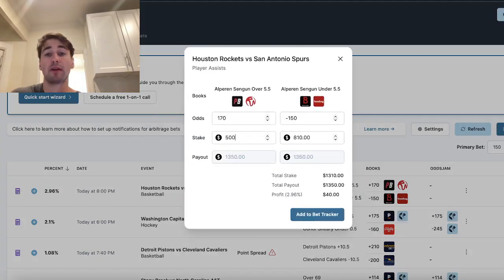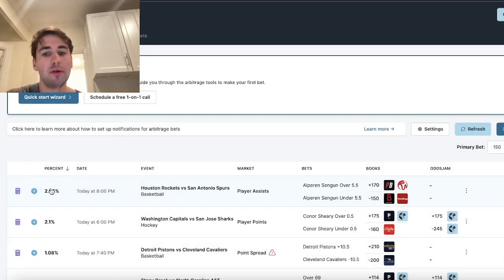So as an arbitrage bettor, you've got to be fast. You're rushing to the sportsbooks, place your bet on the over, place your bet on the under, lock in a risk-free profit. What you need to remember, though, is you've got to move fast, first of all. And second of all, some people will be like, 3%? Who cares, dude? 3%? You have to remember, this game is daily. 3% ROI a day means 90% a month.